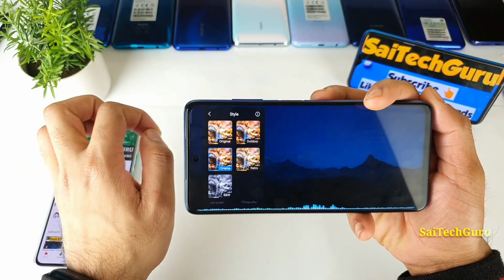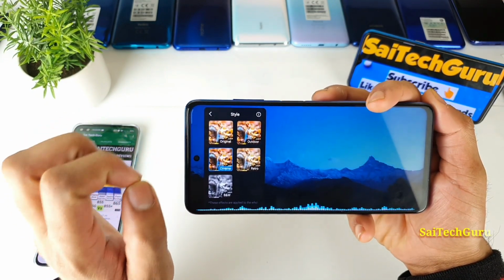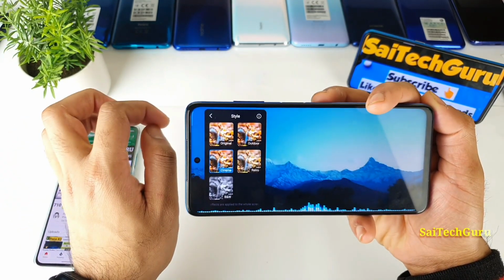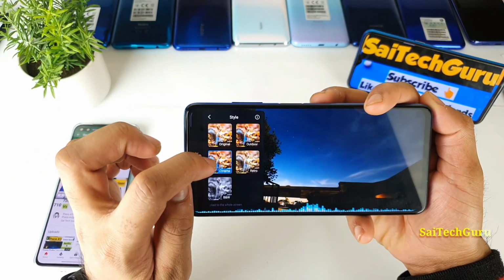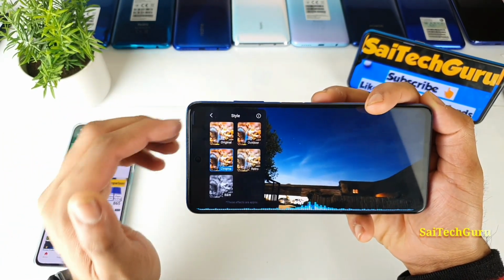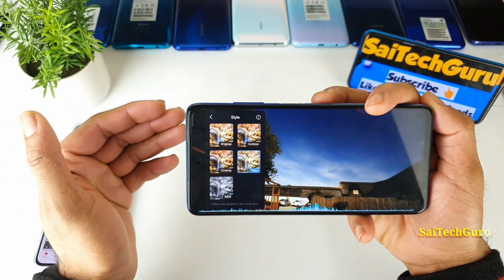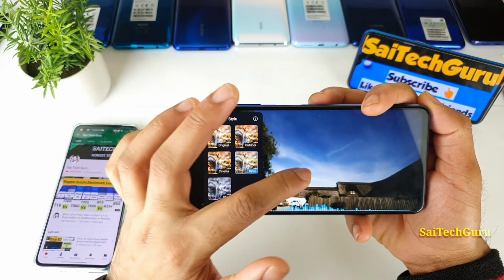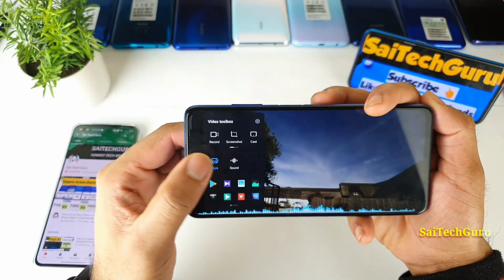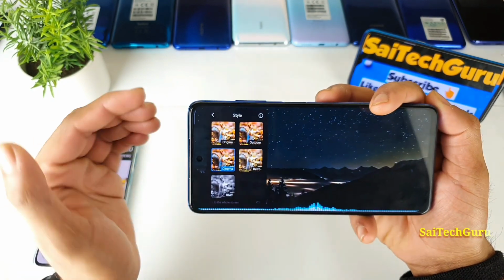Next is the cinematic mode. As you can see, in the cinematic mode you do get very good saturated contrast colors while watching movies. So definitely I prefer this cinematic mode every time I watch any video songs on the Poco X3 smartphone. Not only that, you do have the retro mode as well. It's not that great. The video looks a little washed out if you use this mode. So I basically prefer to use either cinema or outdoor mode depending on the condition.